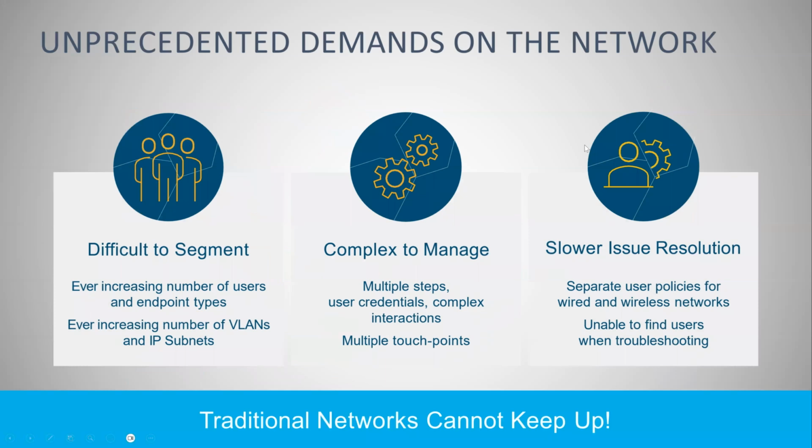All right. So you can see now the basic thing: the traditional network is difficult to segment and complex to manage. The main thing is the resolution. Now in DNA, you can see everything: the topology, the issue, the breakage, the link down. Since you can see that, you can click on that device and it will tell you. Even DNA will tell you that this is the issue and these are the CLI commands. Run these CLI commands.